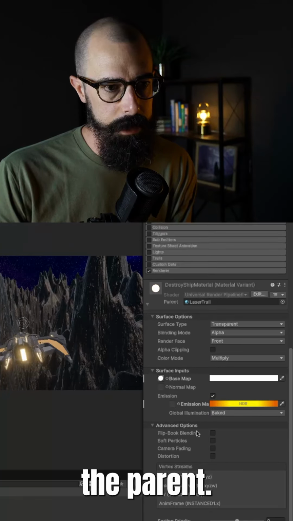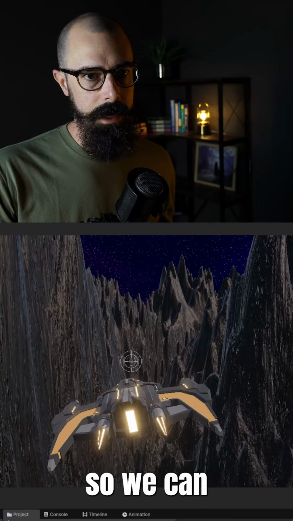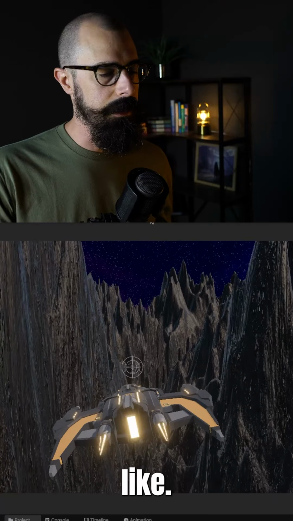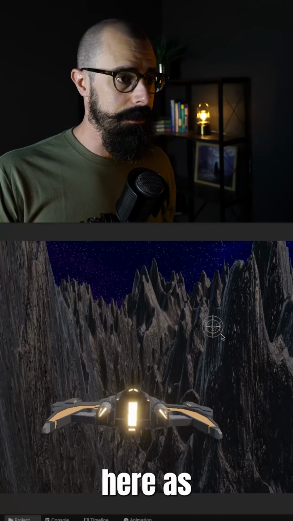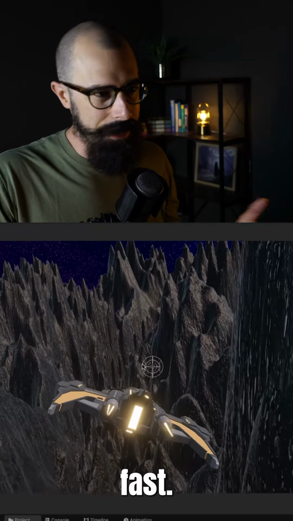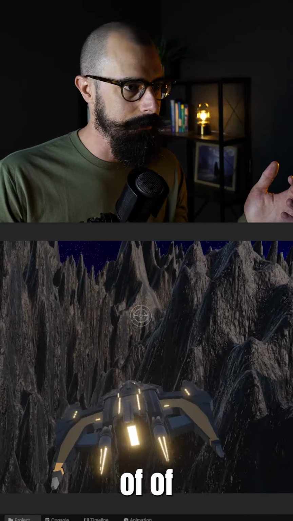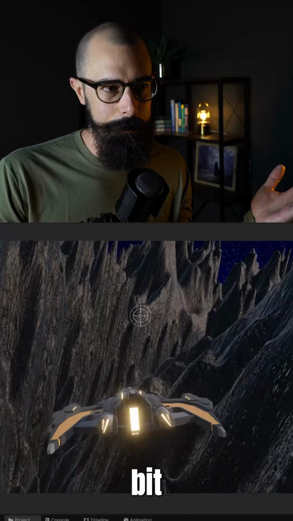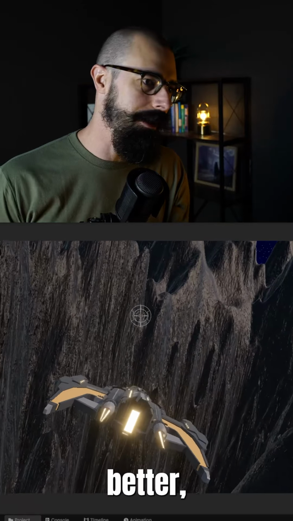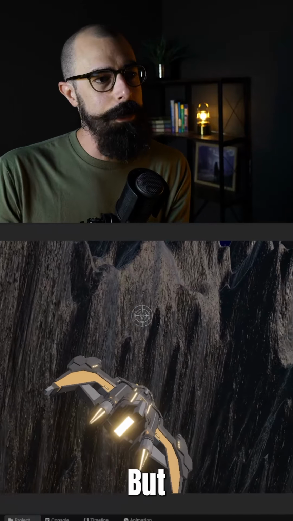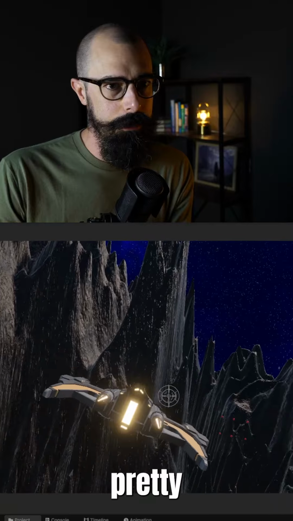So anyways, let me show you real quick what it looks like when you're fighting the enemies. I added some sample enemies there at the end so we can get a better idea of what it looks like. I added 3 enemies here as they come at you, and they come at you fast. Obviously there's some game design elements of trying to figure out how to make it a little bit better, how to make the explosions better, how to make the enemies more interesting. But I think overall this is pretty cool.